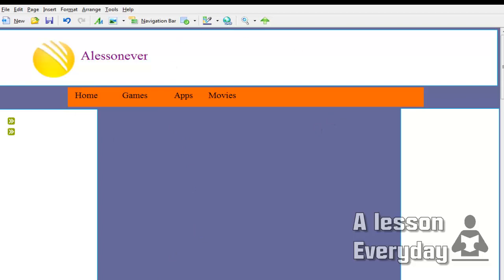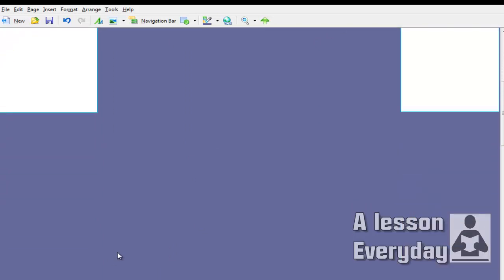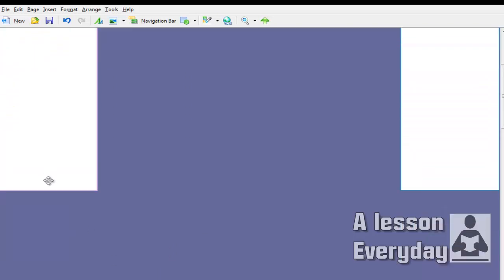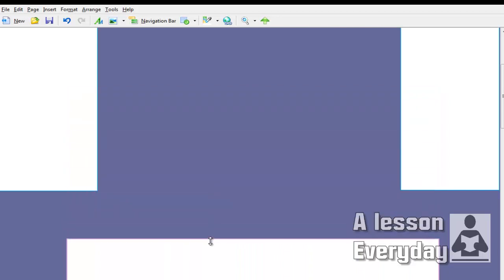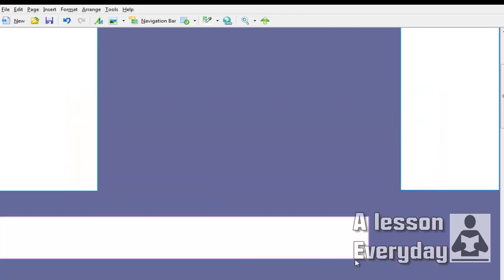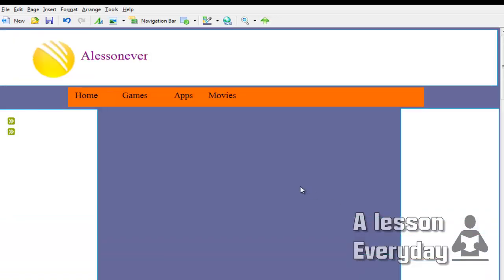Okay, so this is one simple website on a very simple platform. This is for instance the footer. Okay, and here you go, you have a website.